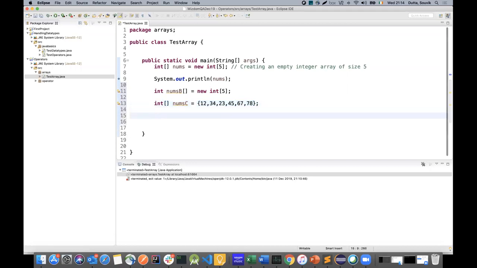So let us now try to work towards array a little bit more. How do I access? So let me just show you something. This is one way of assigning the values inside the array. That is fine. What is the other way of assigning the value?